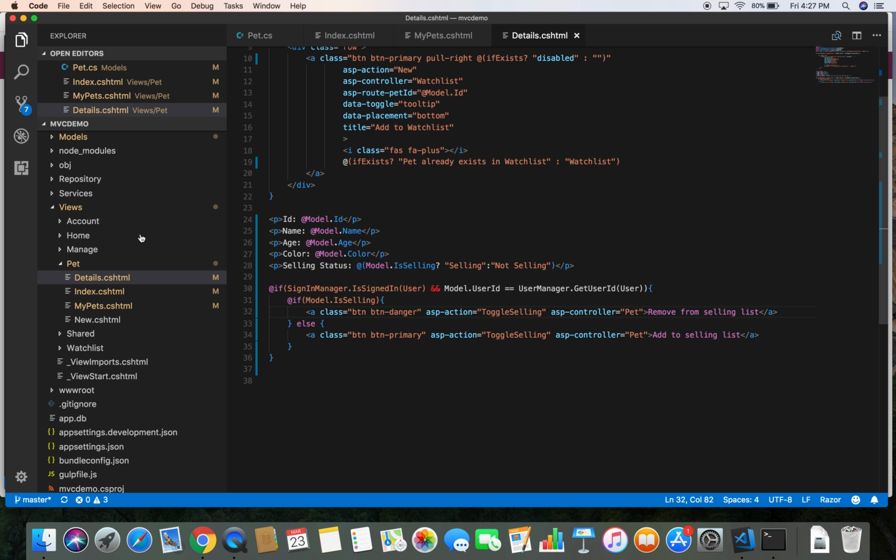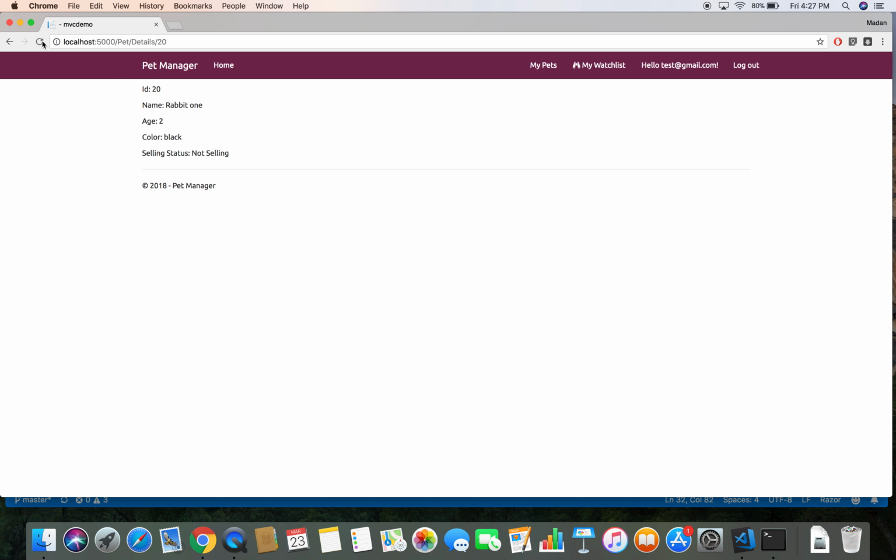So let's just save it, head over to the view and refresh. So here we got the button to toggle the selling status of the pet. Right at the moment the selling status is not selling, so we have shown the message add to selling list, but when this status changes from not selling to selling, then the text on the button changes as well, and it says remove from the selling list.